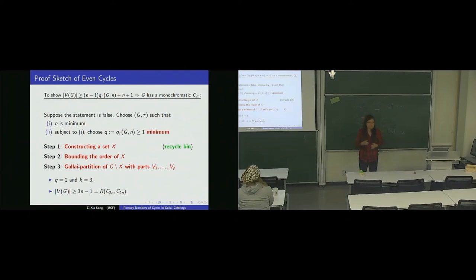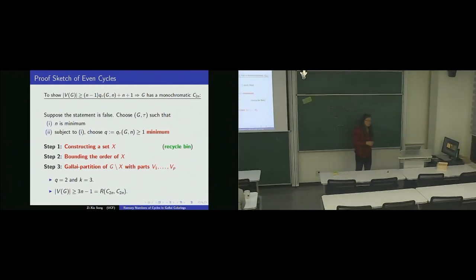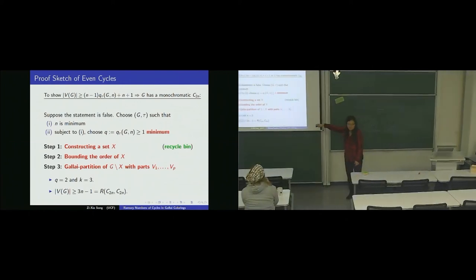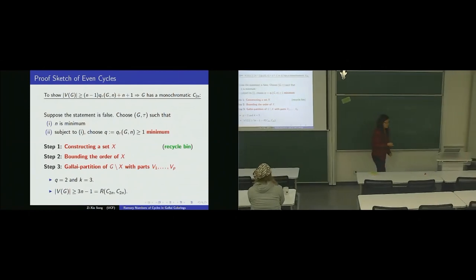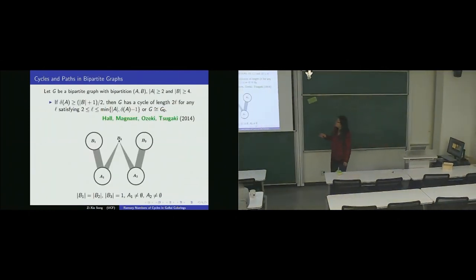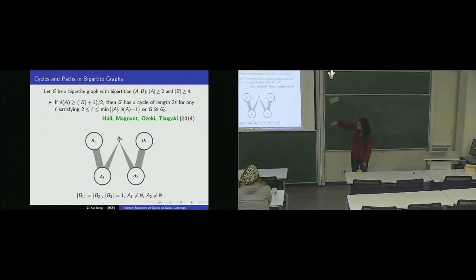And we actually use a lot of structure results for bipartite graphs. We knew we have a cycle of length 2n minus 2, and we try to extend it. How do we extend that? A lot of effort was paid on this part. I just list a little bit of the structure result we had. They had this result in their paper. However, this minus 1 here is quite annoying.